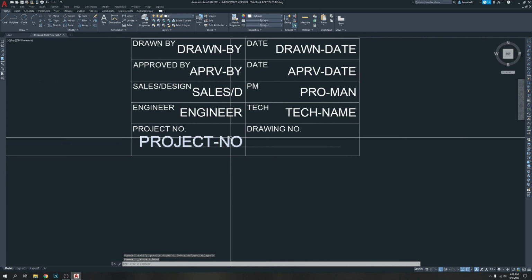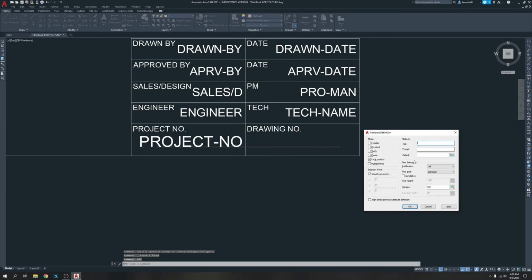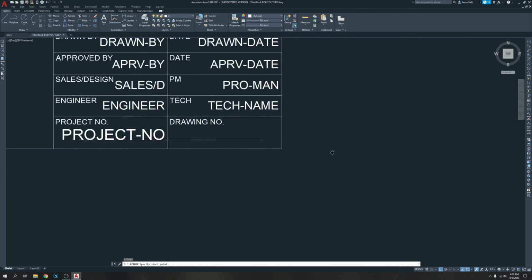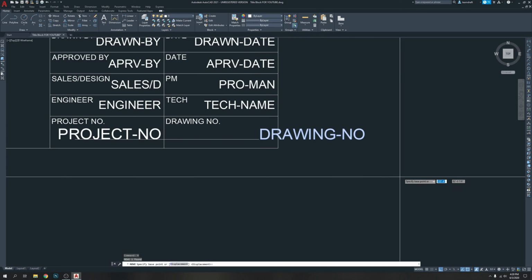Project number and ATT, enter. I'm gonna put it drawing number, DRAWINGNO. Press enter. Bring it here, so one side is aligned.